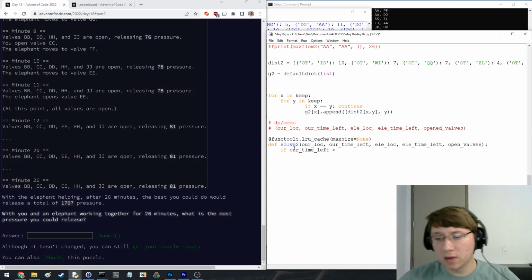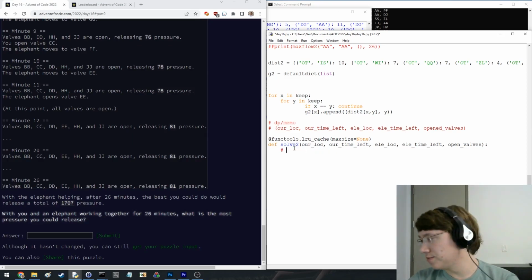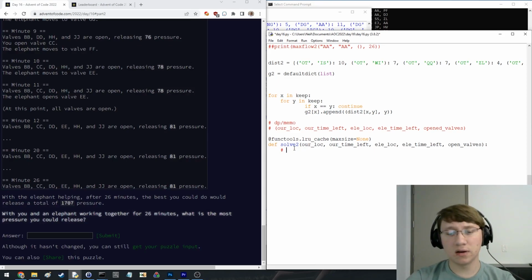Yeah, we can either move, so we have two options here. It's like us move, us open, elephant move, elephant open. Each of these is like one transition, and we care about the best value we can get from any one of these operations.